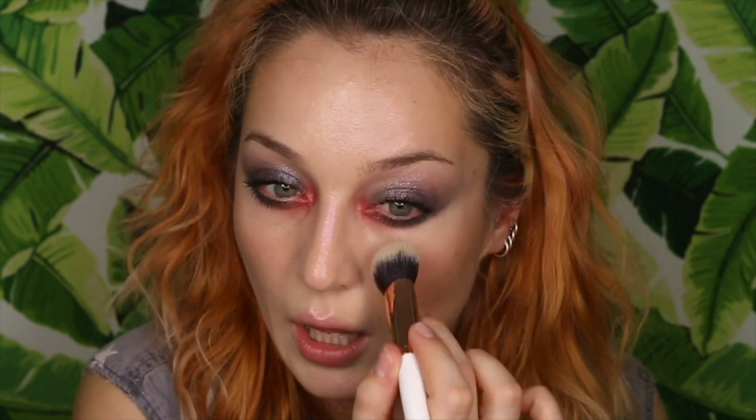I'm just going to run this Q-tip on my waterline so that I pick up any product, mascara or whatnot that might be on there, and I just leave it bloodshot and ready. I'm going to take my foundation brush and just pat in anything I could have touched with my fingers while I was working on my eyes. And moving on to brows.